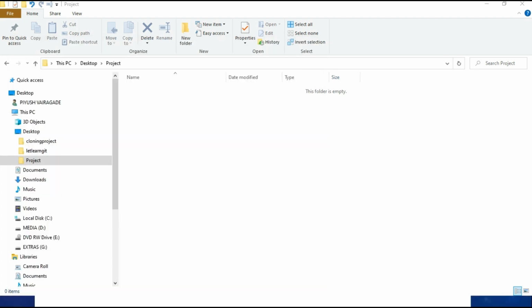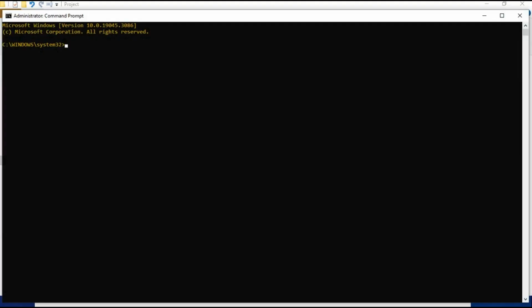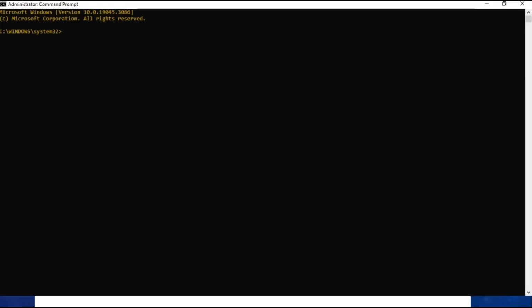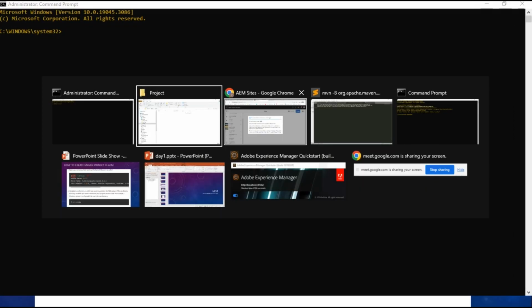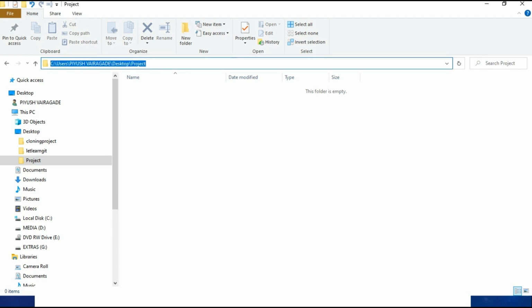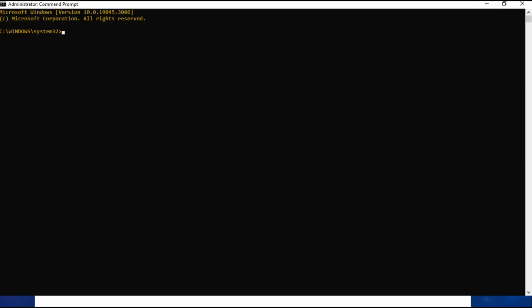You can just simply open it, yes, and later we have to go inside our desktop, is it not? So how can we go? For that we have to go there and copy this one. Instead of this, you just write CD and Ctrl+V, hit enter. Now we went inside our project. Now you can just simply type whatever you have copied.